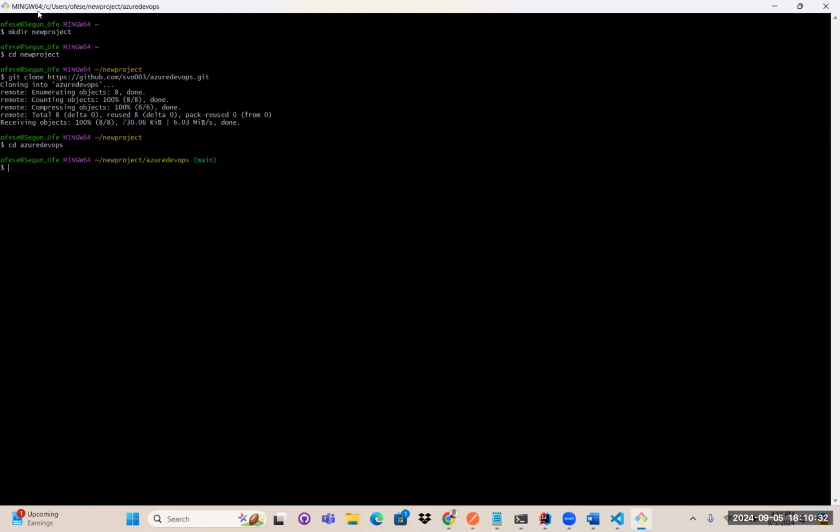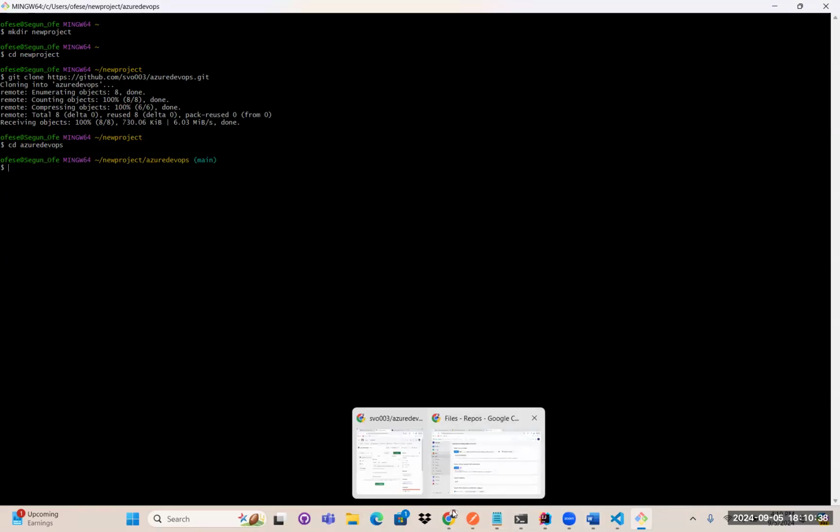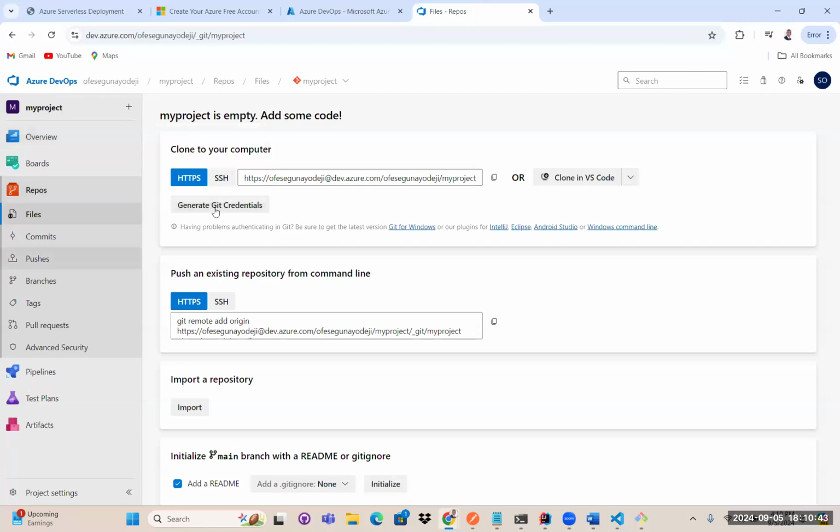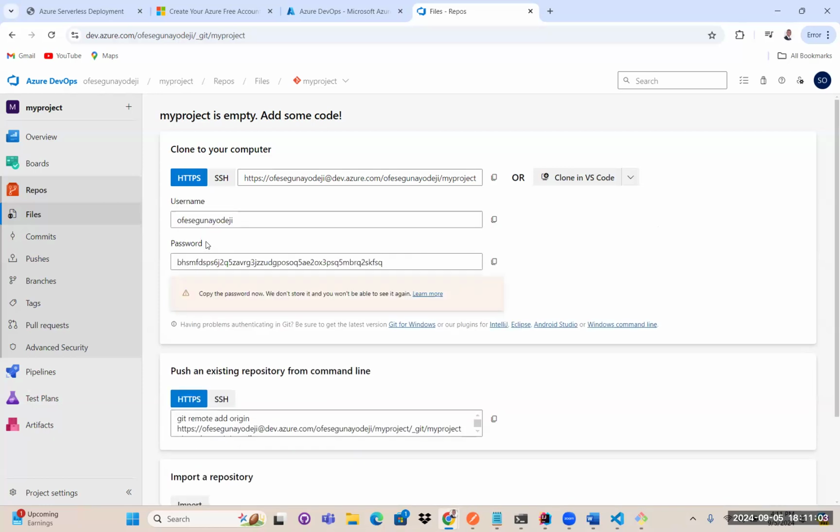I'm going into the repository, and now I need to come here to get the credentials to be able to push the code to this repository, right? So I'll click on generate Git credentials. Then it's going to give me a password, so you can copy this password. We might use this password, we might not use it, but let's see if it is required.